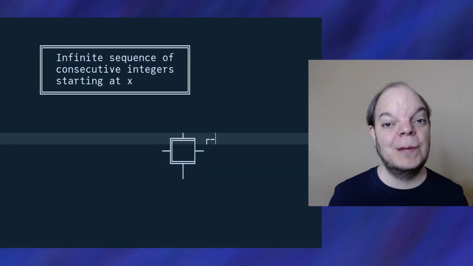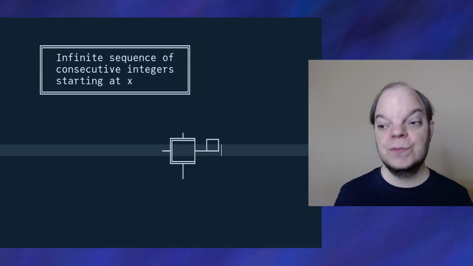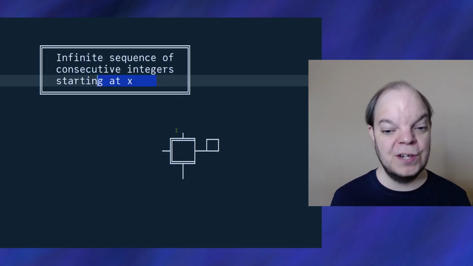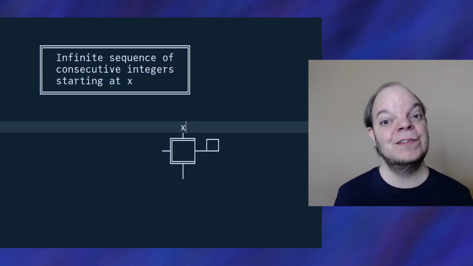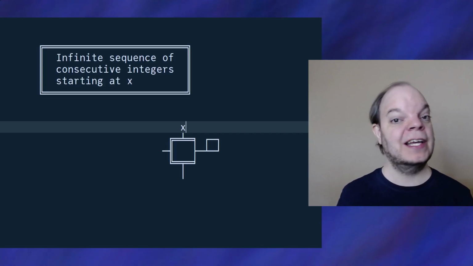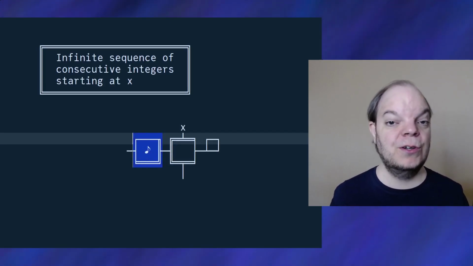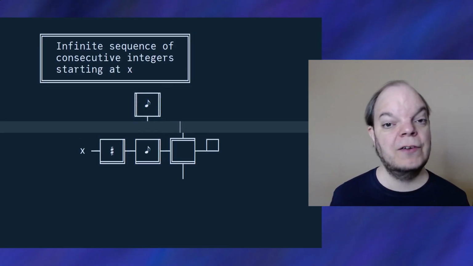Now the input to the lambda expression, once again, we don't care. The first output of the lambda expression, which is the first element of our sequence, is going to be x because that's where we want to start. And then the rest of the sequence is, again, an infinite sequence, but one starting at x plus 1. So we need a recursive call here. And we need to call it with 1 more than x, so let's increment x. And then just add the declaration box.